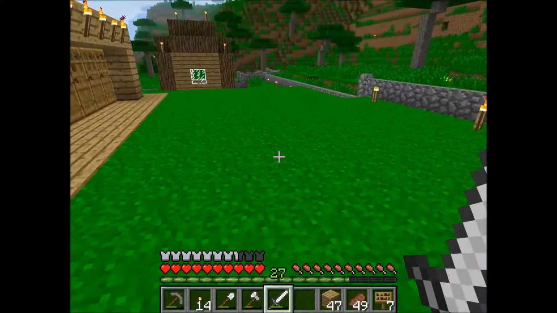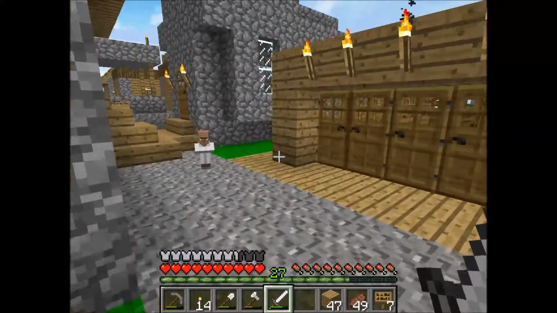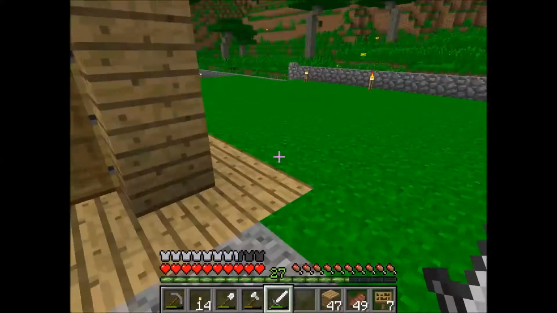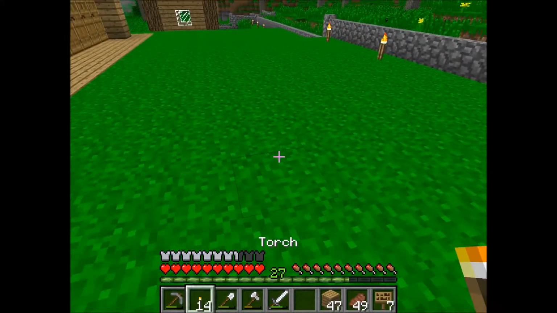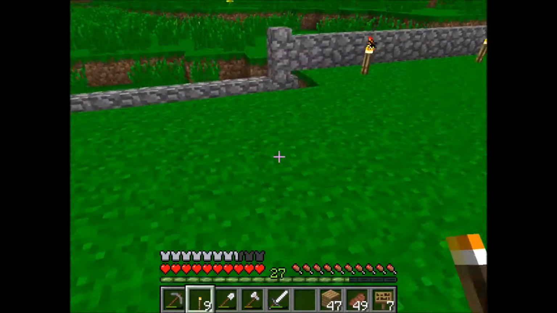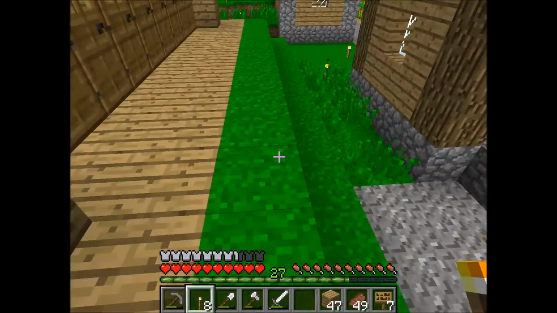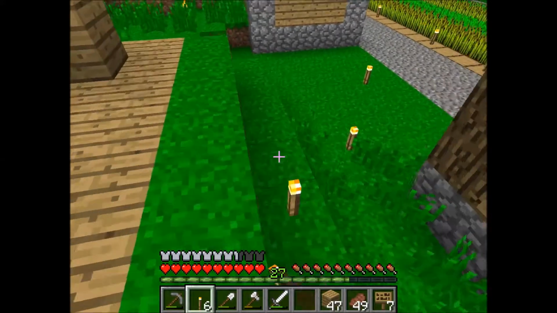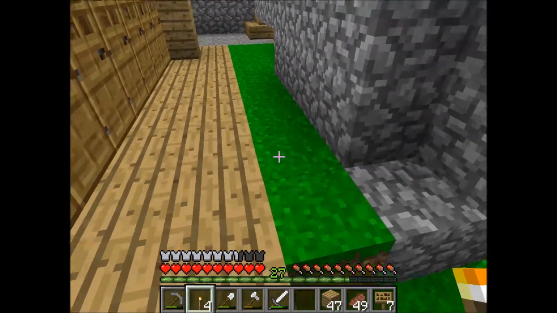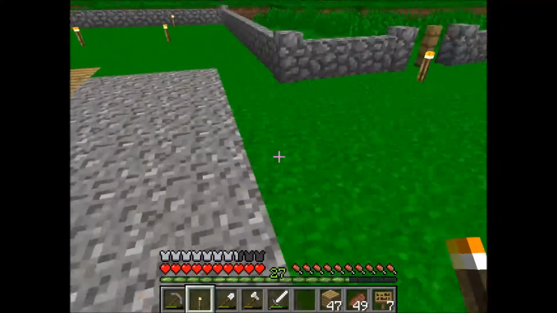I should have built this further over here, I guess, instead of right there. A little too close to there. I need to put some more torches down here. You want the area around your village breeder very well lit. Because all I need is a horde of zombies to spawn right near my village breeder.